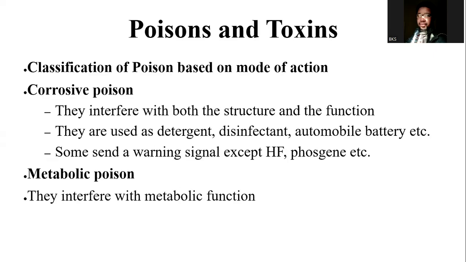So quickly, poisons are classified into two. We have corrosive poison and we have metabolic poison. Just a simple difference: a corrosive poison, apart from interfering with biological functions, also interferes with the structure of the cells. For example, corrosive poisons are poisons like acid. If somebody pours acid on your face, or into your eyes, it won't only affect your ability to see, it will also break and crush those cells of the eye.